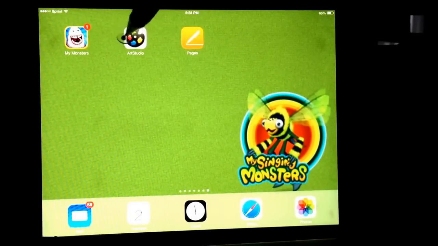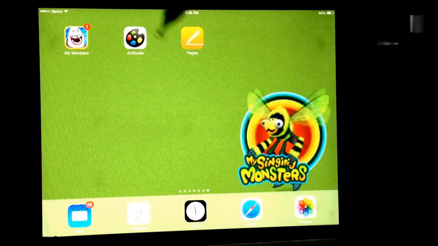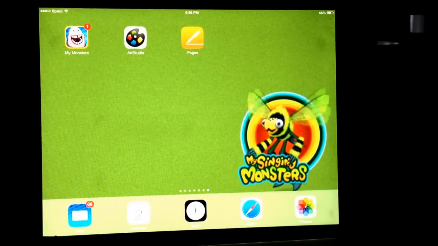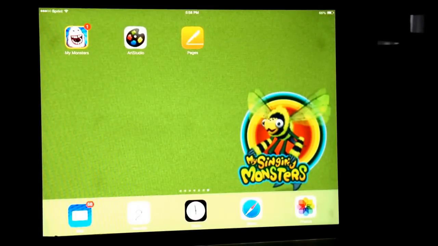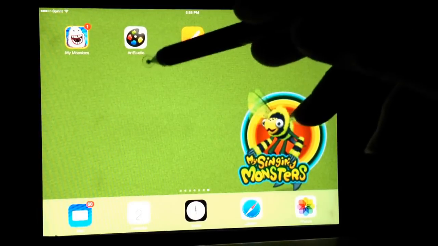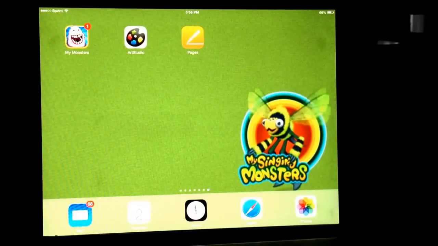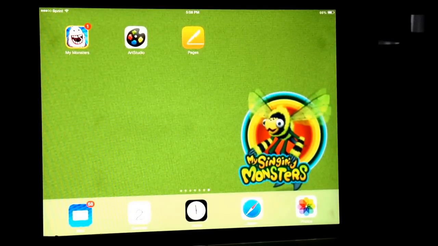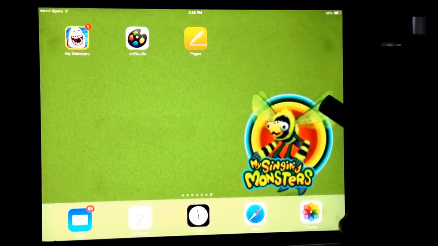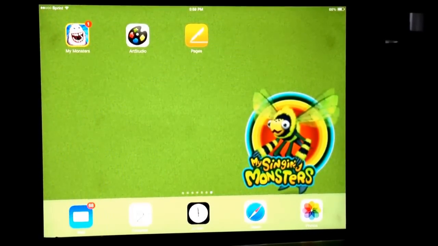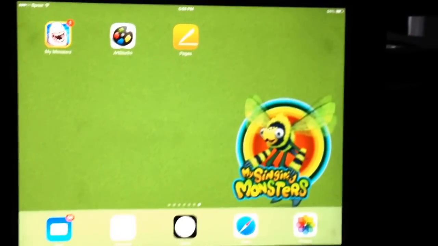So these are the two apps that I am really liking today. This one is called Art Studio, one word, and Pages. Now the Pages app today is $9.99 and the Art Studio app is $4.99. Well worth the investment. But if there are apps that you really want, find an app shopper app that alerts you when these apps go on sale. They go on sale periodically and you can get them at a really good price. But I like them, love them, and I'm going to show you a little bit about them and why I like them.